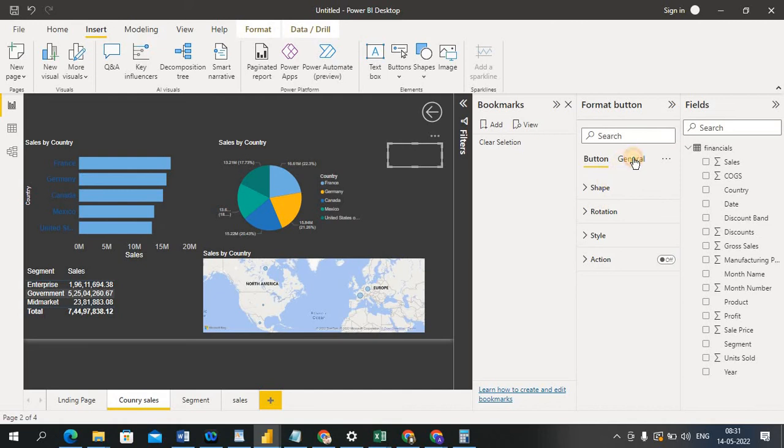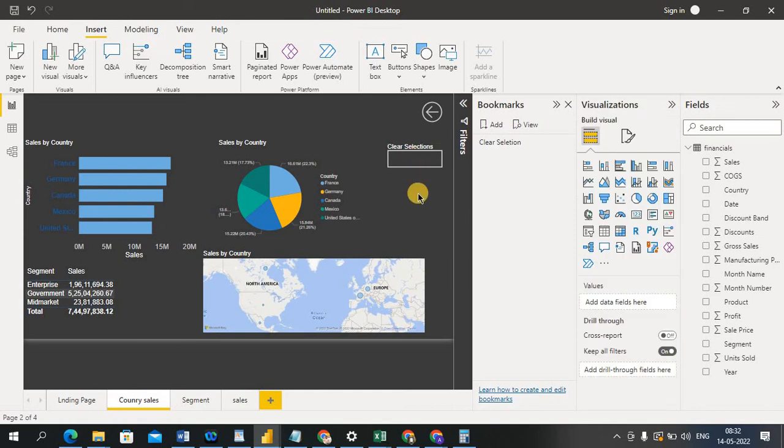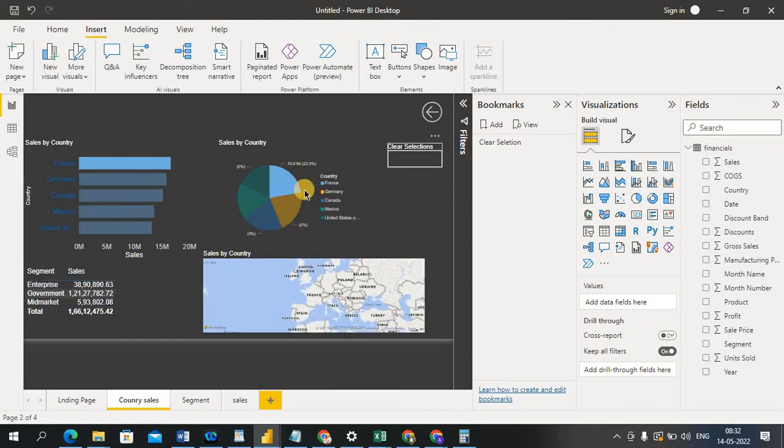Okay, in general the title of the button is called clear selections. Okay, I'm just giving clear selection. So this is my button. Okay, for example I'm selecting something here. If I click on this button the selection will go.